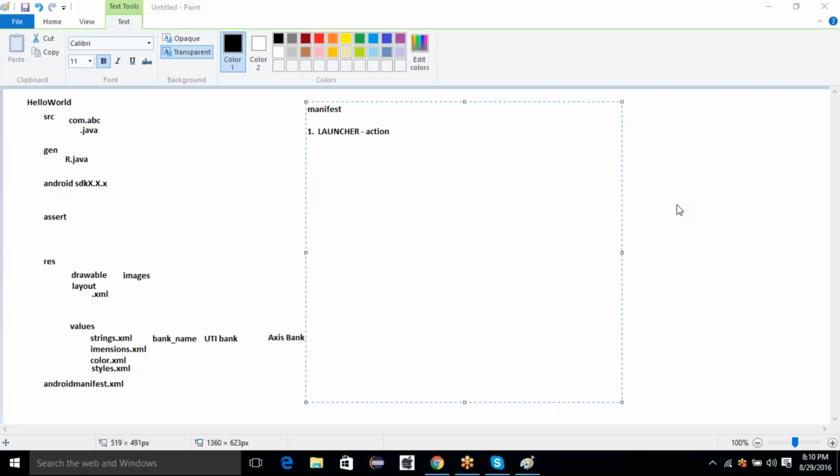What actually does the manifest .xml file include? The .xml file is not Java code, it is XML code only. Remember that wherever you find .xml, it is a start tag, end tag, and meanwhile some properties and values. Getting it?